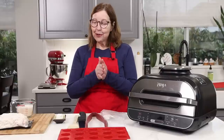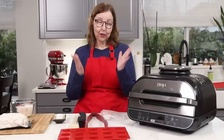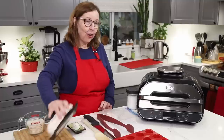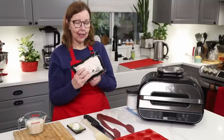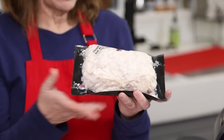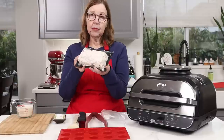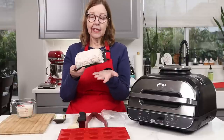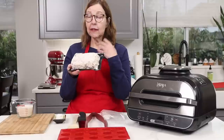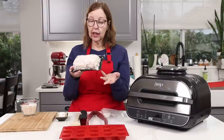Hi, so we are going to cover all things suet and tallow. So what am I going to show you today? It all starts with this big hunk of suet. I buy this suet quite readily from a local grocery store. It's about 500 grams, which is just over a pound, and it is in their frozen meat section. If you live in my area, that grocer is Save On Foods, so go check that out.